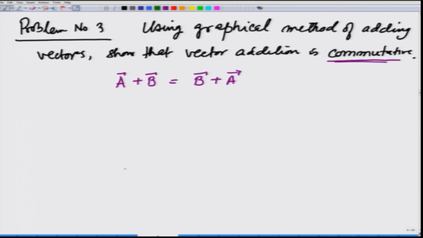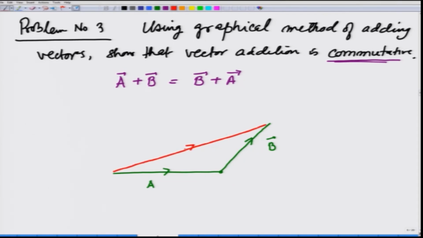So, graphically, how do I add two vectors? I will make vector A, and from the head of A, I will make vector B. You may say, but how come you are making them in the same plane? Well, if there are two vectors, they always will make a plane. So, I can always put that plane on the plane of this screen, and the net vector, let me make that in red, is given by this red line, A plus B.